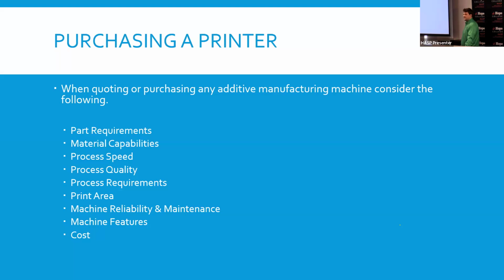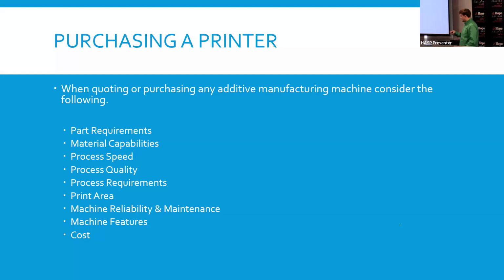Print area, you pay for print area. One good example of this is I was working at my previous employer. I went out and we started quoting 3D printers. And one of the big things is we had a bigger part with, you know, a larger footprint. We had trouble finding a 3D printer for the job under $1,000. We ended up having to buy a printer for $8,000 just for the size of the part. So you pay for print area.